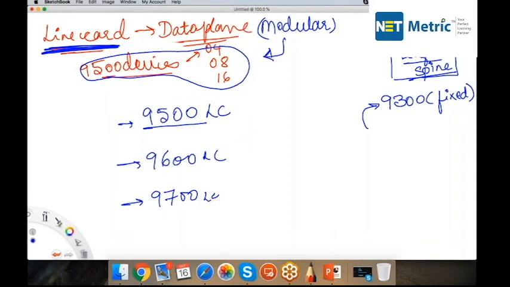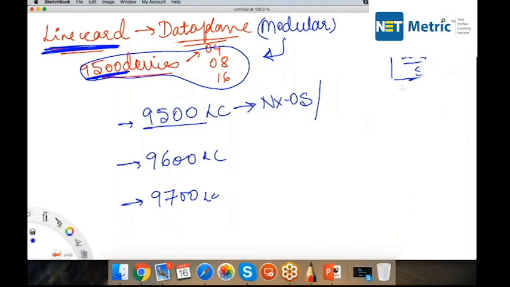But here we are looking at modular devices, which is nothing but the 9500 device. These are modular devices, right? So where is the ASIC present? The ASIC is present on the line card. If your device was fixed, like in the case of 9300 devices, all of these devices are fixed. There is no module that you have to insert. In such cases, the ASIC is present on the device itself. But here, because you're dealing with modular devices, the ASICs are present on the line card.